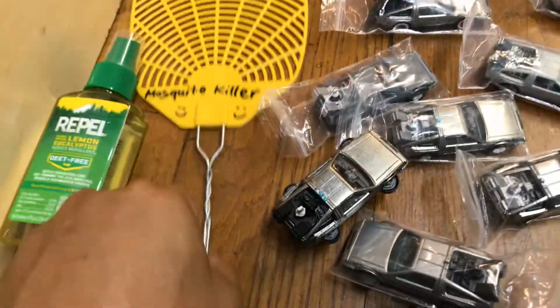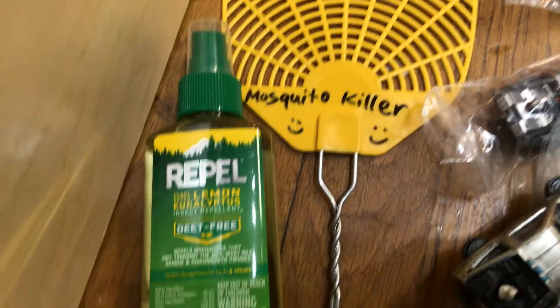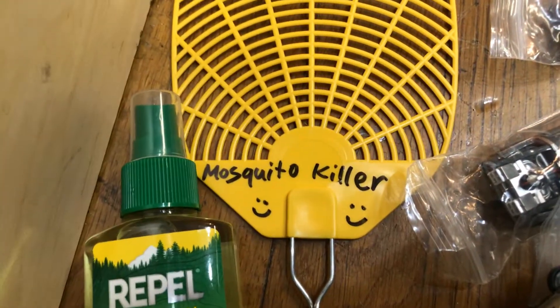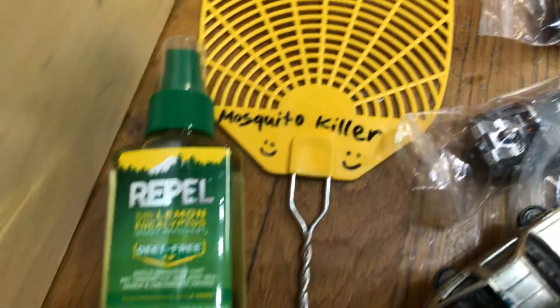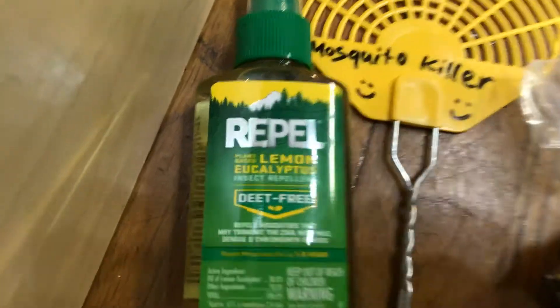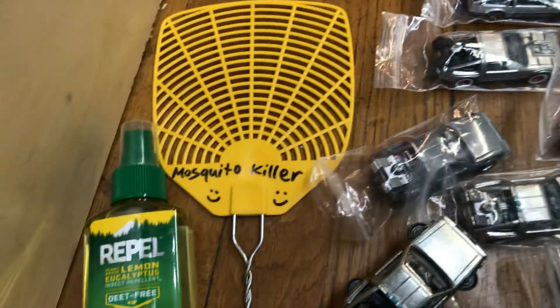Thanks for checking in, that's all we have for today — well, for this morning actually. Got my two essential anti-mosquito items I can use today. When it gets hotter I think mosquitoes come out more, so to repel them we have this awesome spray which I recommend — this is only about six bucks. And these you get two of them for 88 cents at Walmart. Go get them guys, girls, kids.